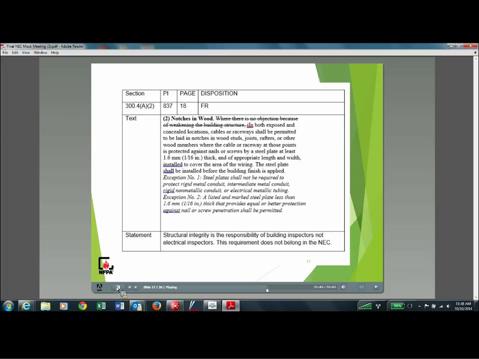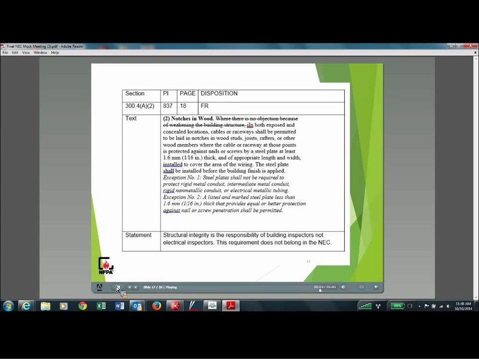The task group chair also identifies if there's a driving PI. There may not be in all cases, but in many cases there is, and where it's located so the committee members can quickly access that and stay on the same page as the task group and the task group chair. And it's clear by this work that the committee acts on the FR. So there is discussion, and the full committee can debate the issues and create a full, well-rounded discussion before they move to the vote. So I'm going to pass it back to you, Jim. That's a great first example.